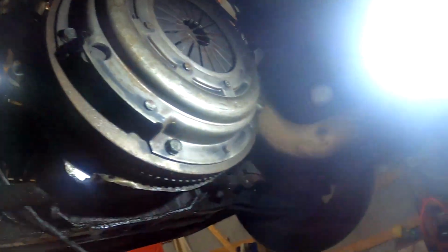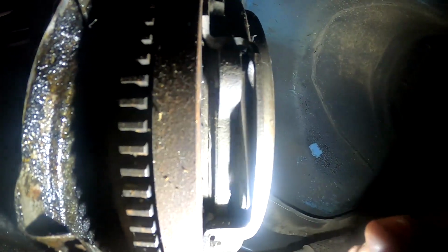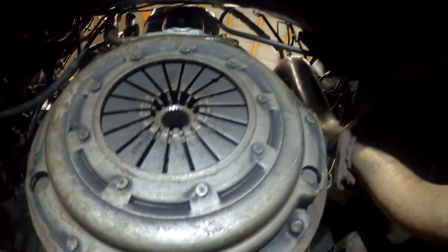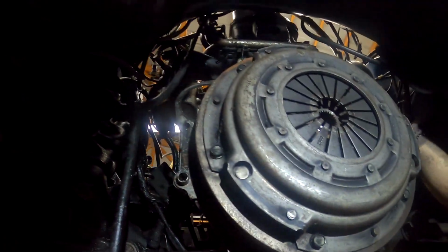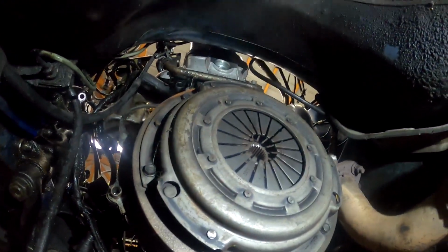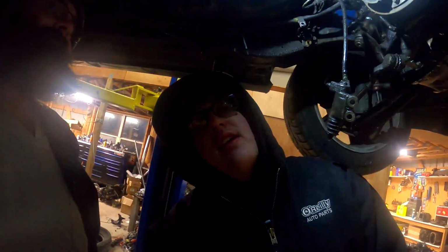Looking at our clutch, we do notice that we have a lot of material on our actual clutch disc, so we're gonna run it. Yeah, absolutely. So we have an okay-ish looking clutch that we're just going to assume is brand new. Yep, hit it with some brake clean. It's the Chrysler rebuild. Otherwise, we're gonna get the trans in here, get the driveshaft in, and get the shifter and probably call it for the night. It's getting chilly.